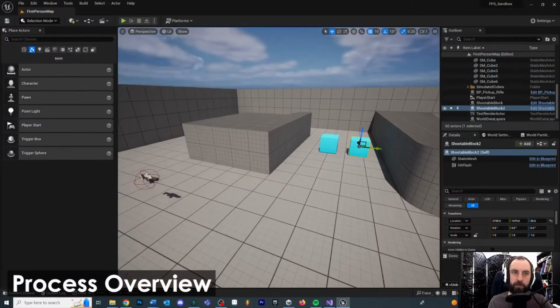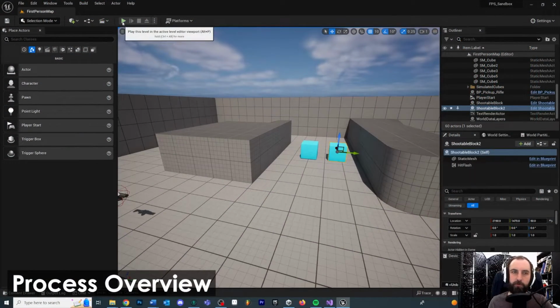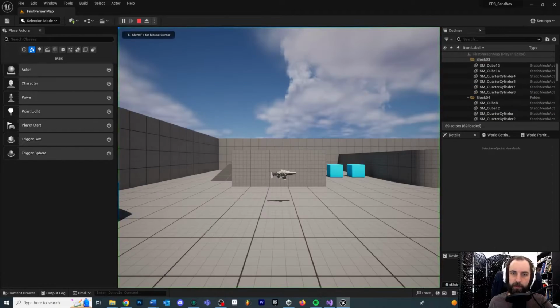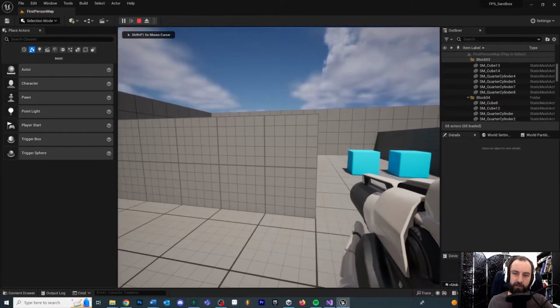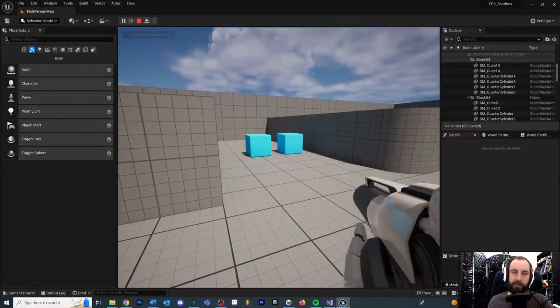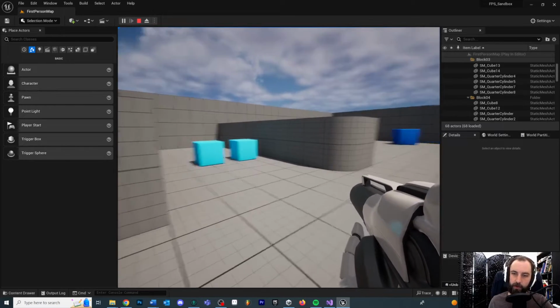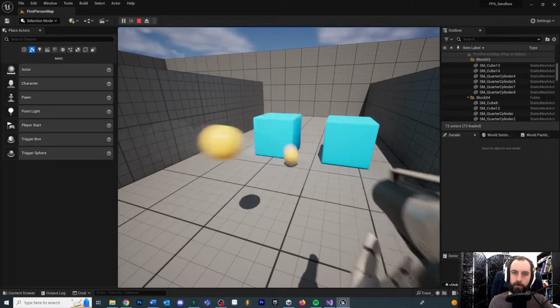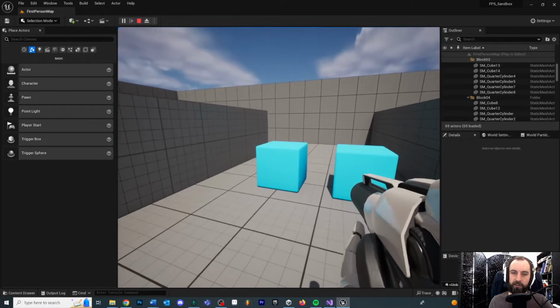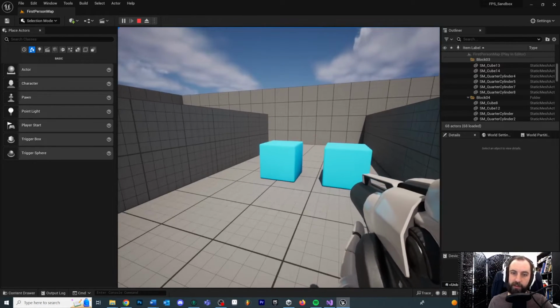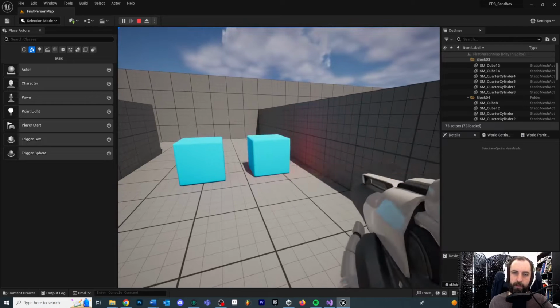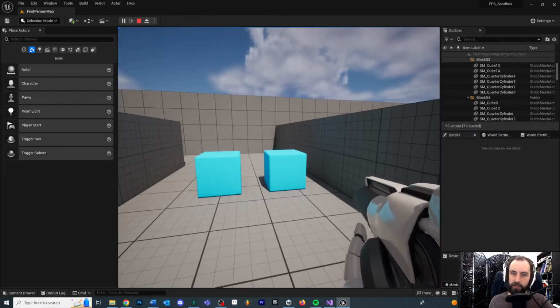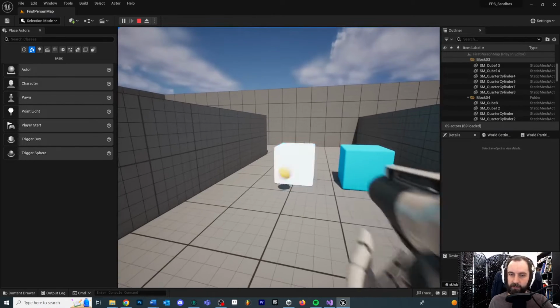Okay, so let me show you the setup that we're going to build towards before we actually build it. If I hit play, this is the FPS controller. Now you could apply damage in any other game type as well, but I just want to show you a simple way to test this. We have our gun. We can shoot a cube and you see it flashes a white material whenever it takes damage. And this one flashes a different color material. We can actually customize this.